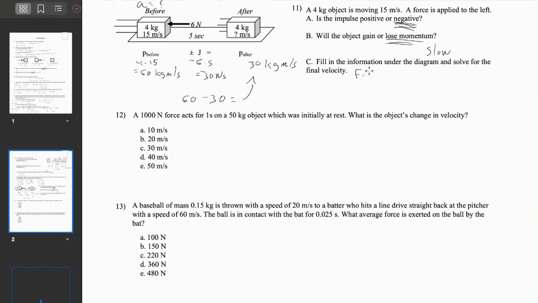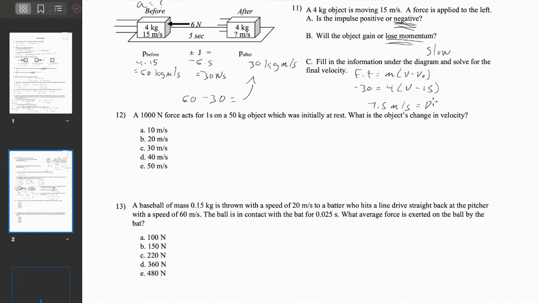And solve for the final velocity. We know that force times time is equal to mass times the change in velocity. Our force is negative 6, our time is 5. That's equal to our mass of 4 times final velocity minus initial being 15. So if we get this all plugged in, I would distribute the 4 inside the parentheses and then solve on the left. On the left, I have negative 30 is equal to 4v minus 60. Add 60 to the other side. Positive 30 equals 4v, divided by 4. I should get 7.5 meters per second for final velocity.